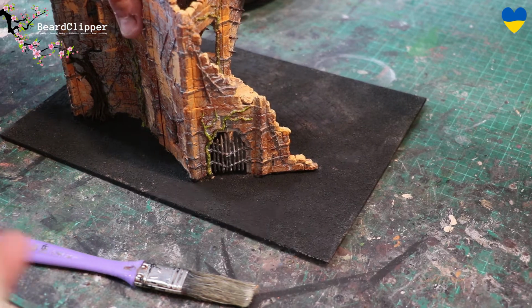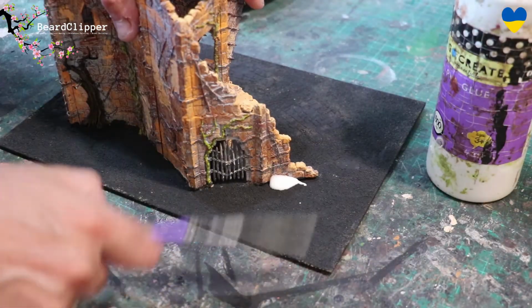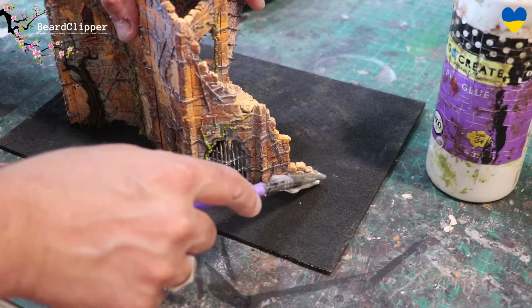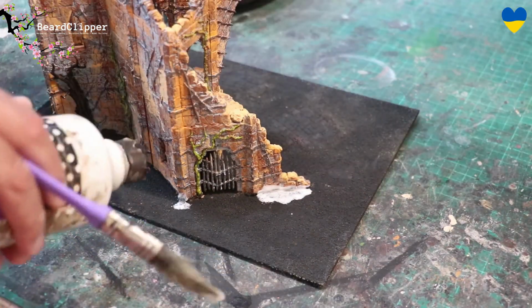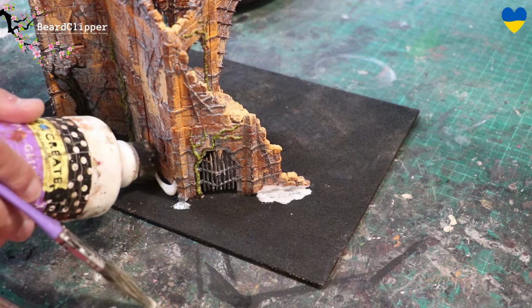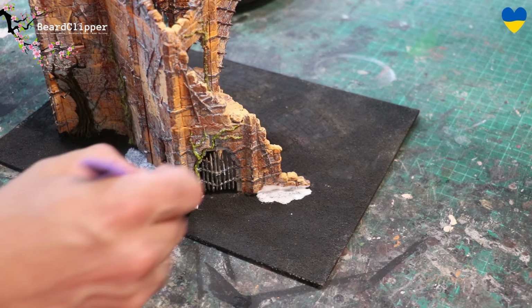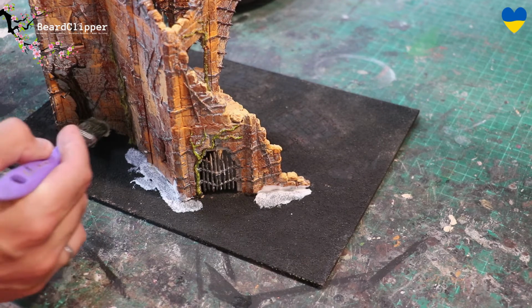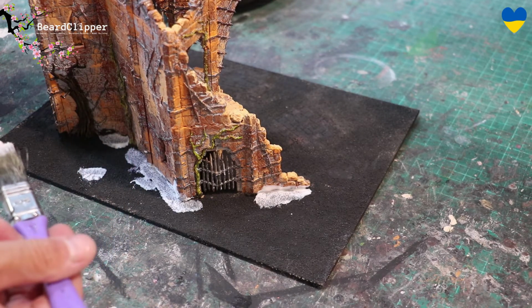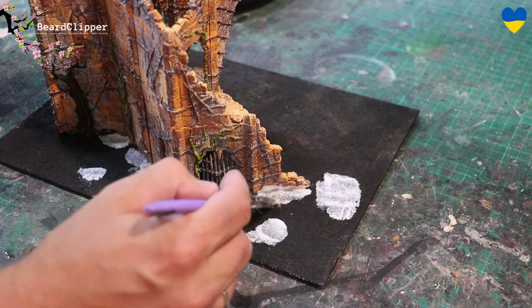Next step is actually a little bit more gravel, and what I'm going to do is come along, put a bead of neat PVA, because there's a few areas here where the model isn't actually sticking right down. I just need to fill those gaps in, both visually and also structurally. So I'm going to come along with some neat PVA like this, dab it in around the base. It will mean that I'm going to have to do some more black paint, but that's okay, it's not too much. And I'll also take advantage and put some extra texture out and about around here.